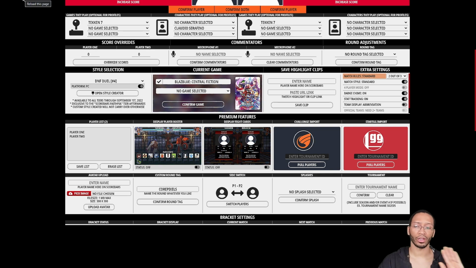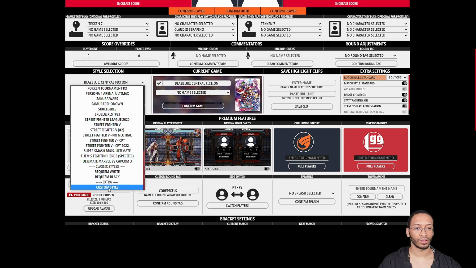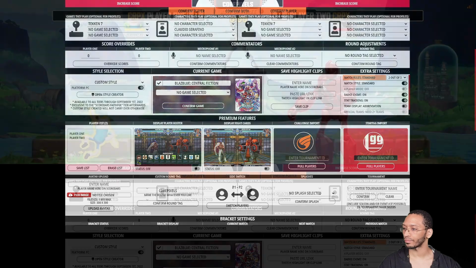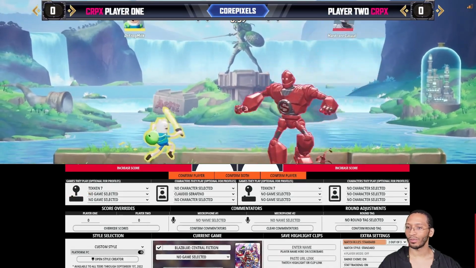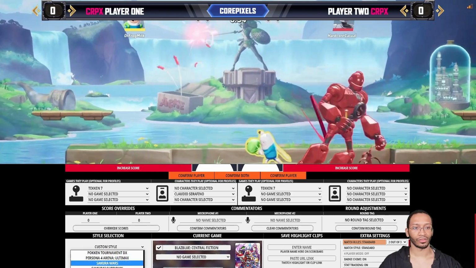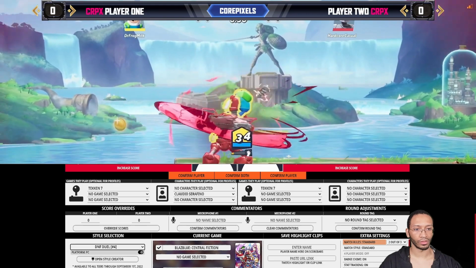If you never saved the style before, just hit refresh, and then you'll see at the bottom of the style selection now, custom styles. We're gonna select that and come back to Scorebars. And look, it's my custom one that I made. Just like that. And then I'm gonna switch it back to the regular DNF Duel one, fourth one.